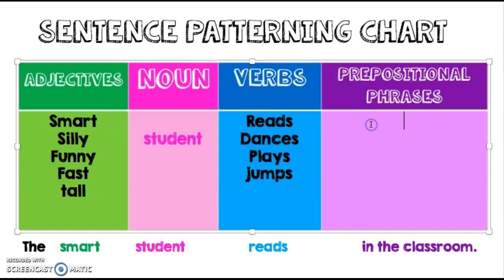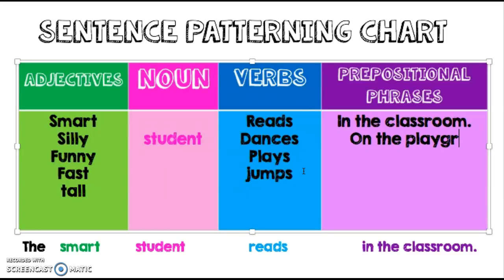Next, you go over to the prepositional phrases. Again, you have them think about where a student might do these things. Could be silly, could be serious. So you just have them kind of brainstorm on their own. This should be completely student generated. So they might say in the classroom, because that's where they are. And I also add a period at the end, so when they're writing their sentence pattern, they always remember to add that period. Okay, in the classroom, on the playground, at my house.